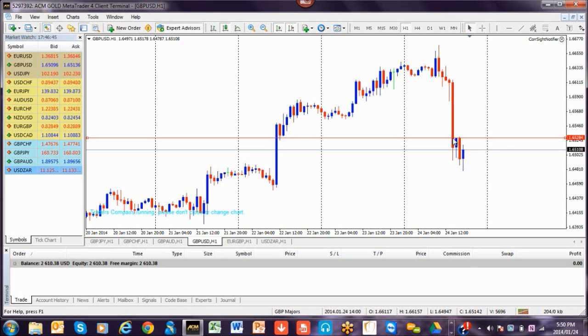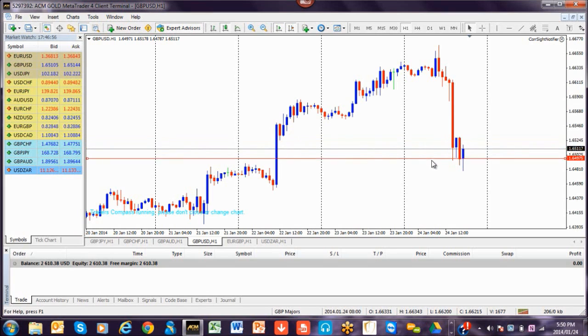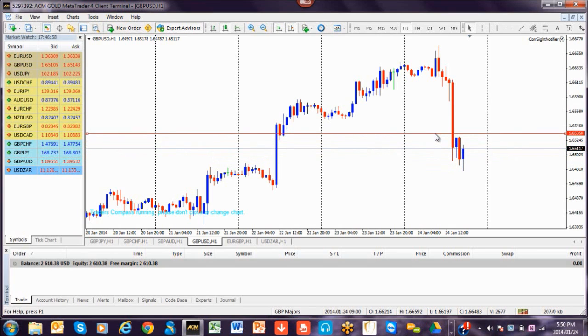Fantastic. Now we're going to go for the stops, and you can almost figure out what these ones do. Your buy stop will be above the price. Let's leave it there. Now a blue candle is being created.